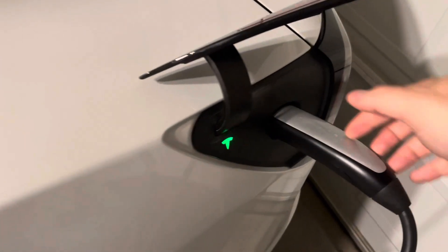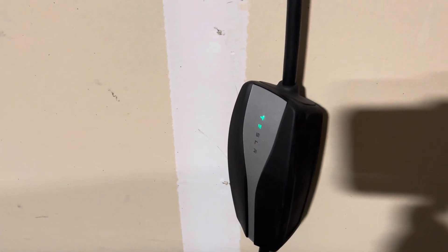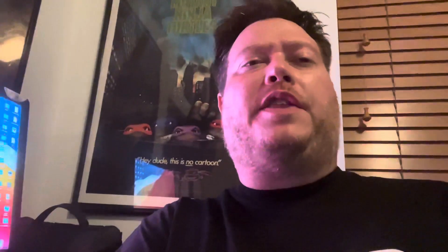Let's get switched back to the NEMA, unplug - okay, outlet plugged into the wall again. It is charging with all green showing, the power is flowing, so it should not be the mobile connector itself. We have it set to 22 amps. I've had this issue now for a few weeks and I'm surprised it never really occurred to me. The reason I never noticed it before is because I always had scheduled charging set to leave by 6 a.m., so every time it shut itself off it would turn itself on again. I never noticed it stopping except when I'd come home needing a quick charge before heading somewhere else. I didn't start noticing it till I turned off the scheduled charging and saw that my car just stopped charging itself.